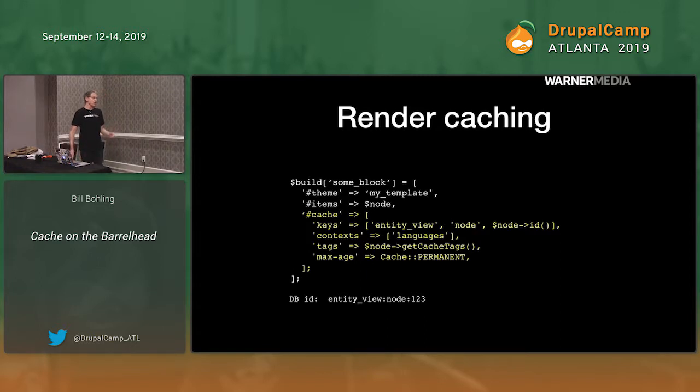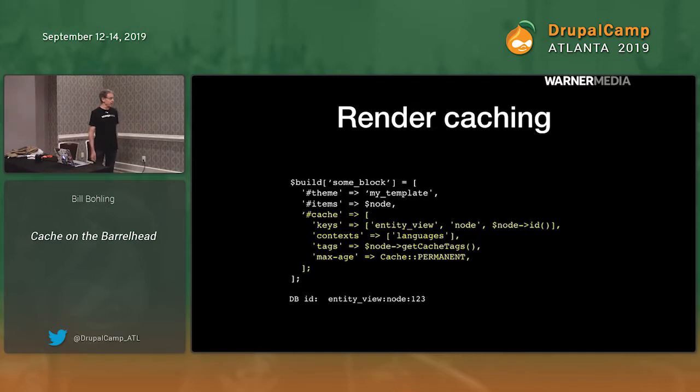Tags: almost all Drupal entities have getCacheTags as part of the built-in behavior. It's a good idea to call that, and if you're doing your own entity and extend the right interfaces, you should get this. As we saw in the diagram, this is how Drupal knows that if node 5 changes, it should refresh the cache, because node 5 knows that one of its cache tags is node:5.